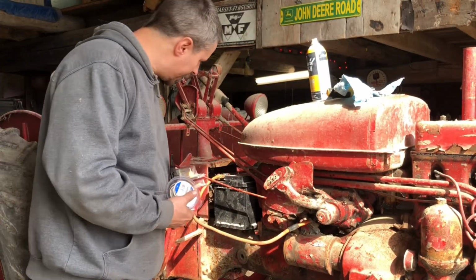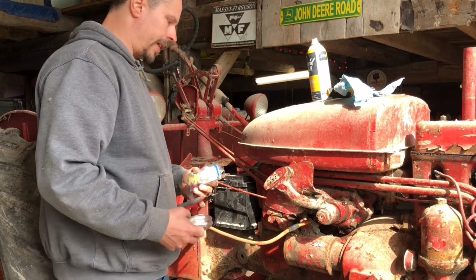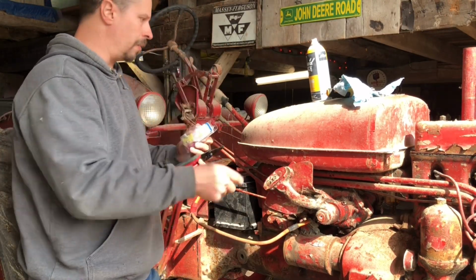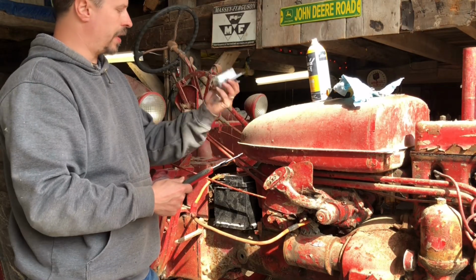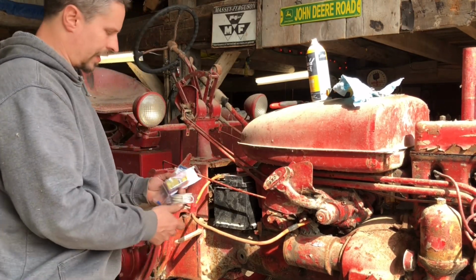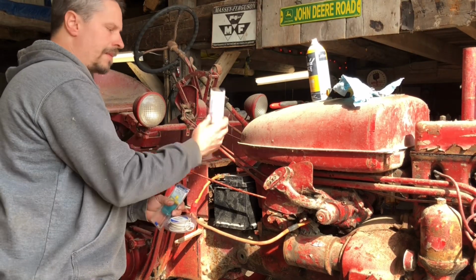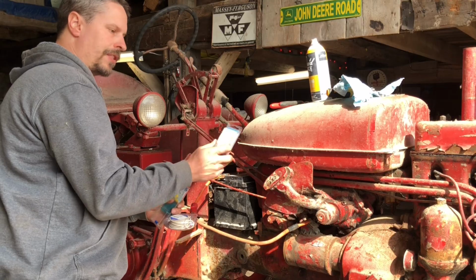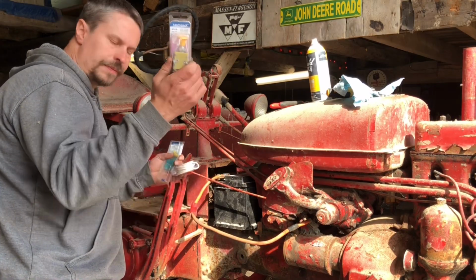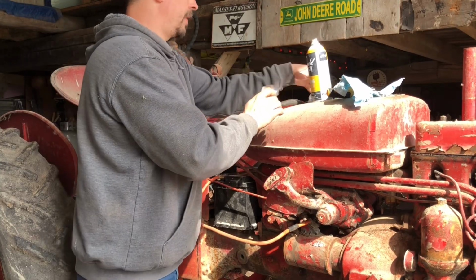Okay guys, so this morning I went up to my trusty auto parts house. I got myself some wire, some switch, a couple of ends. This is pretty simple. I'm going to run from hot, on-off switch, hot side of that coil. Should do everything I need it to do, hopefully.